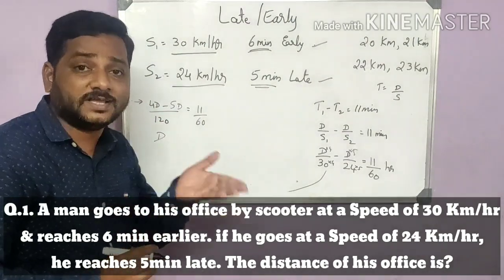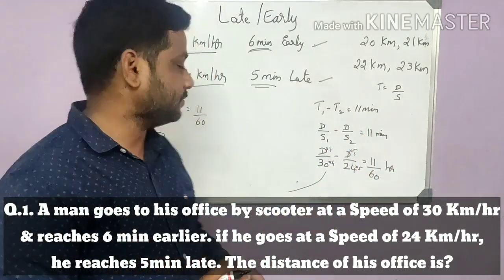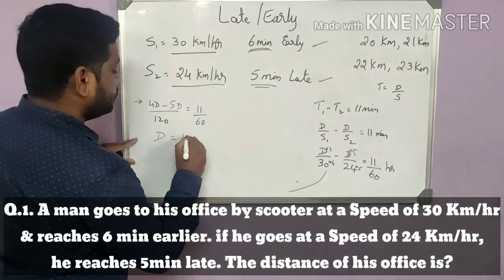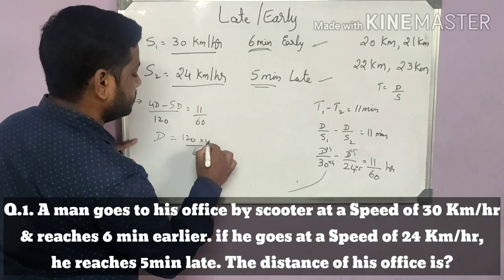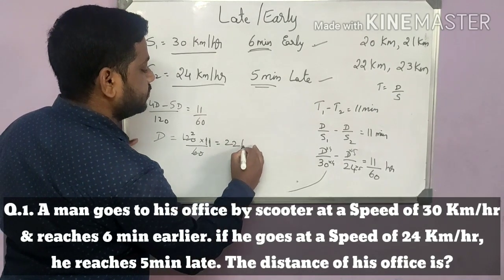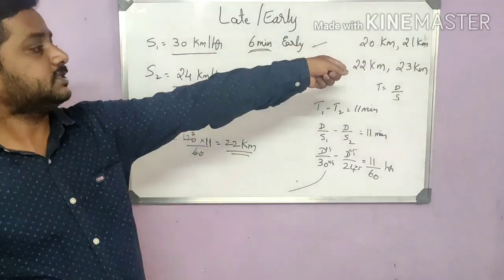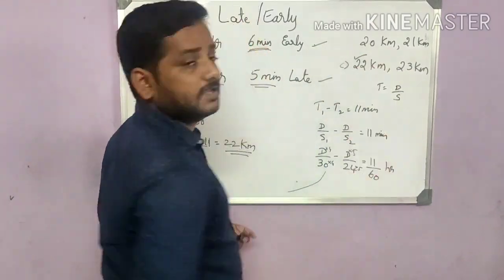Now once we simplify 4D minus 5D, we get 1D. Actually you may say that it is minus D, sir, but it's a distance, so there is no point in having a minus over there. So we just take it as D is equal to 120. I will take it to this side into 11 by 60. Right. So 1s are 2s are, totally it will be 22 kilometers. That is the distance. So among these options, option C we have as 22. So this will be the right answer.